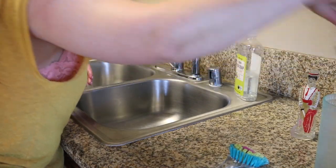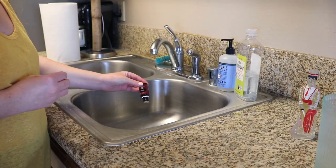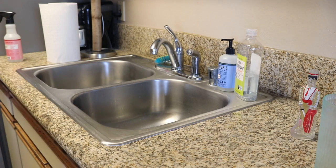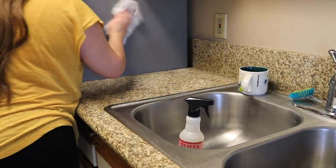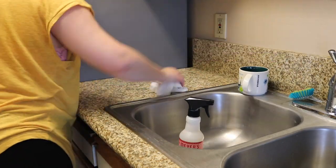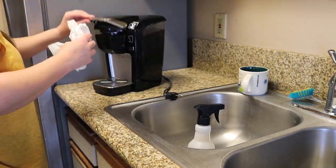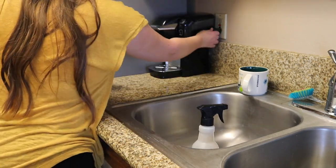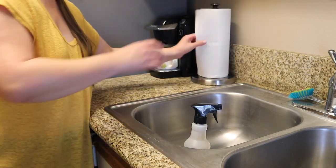I don't deep clean the sink like this all the time, but it always feels so good to have this clean of a sink. Once everything is clean, I'm putting the dish soap back and my hand soap — that's the Blue Bell hand soap from Mrs. Meyers, and I hate it. Just know that it's gone now. I used it up, but I hated it. I'm adding some Thieves essential oil to the garbage disposal and running that for a second just to get rid of any nasty smells in the kitchen. Then I am removing everything from this side of the counter — the coffee maker and the paper towel thing — and I'm just wiping that down.